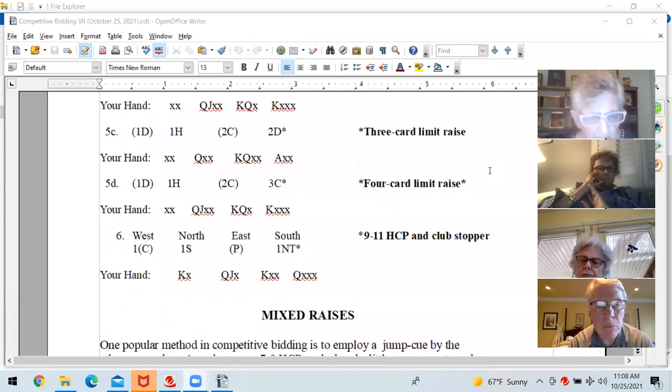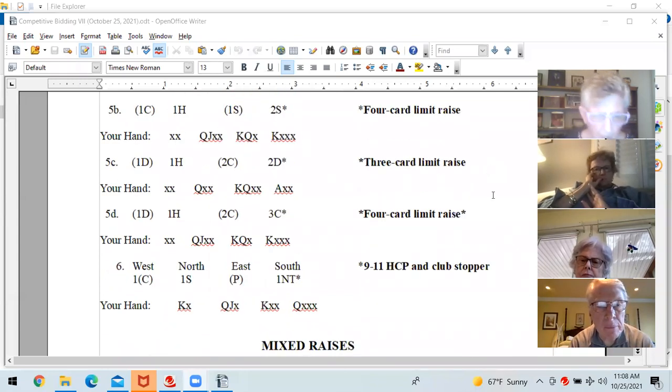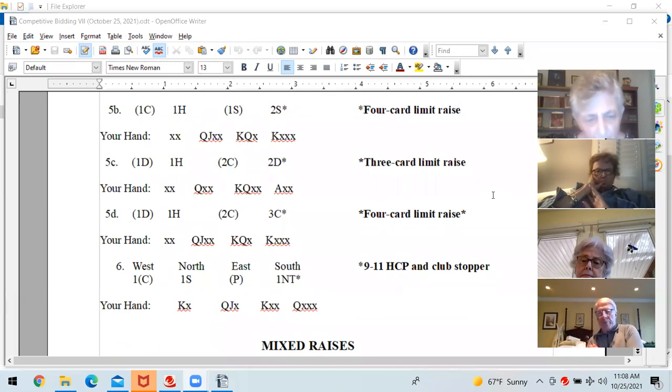Now in number 6, they open a club, partner bids a spade. You don't have 2 spades, but you do have 11 high card points. You do have a stopper in the club suit. And so your bid is 1 no trump. So remember, all these other bids are showing support for your partner's suit. When you don't have but 2 spades or less than 2 spades, but you've got a stopper in their suit, the enemy suit, then the call you want to make is 1 no trump.